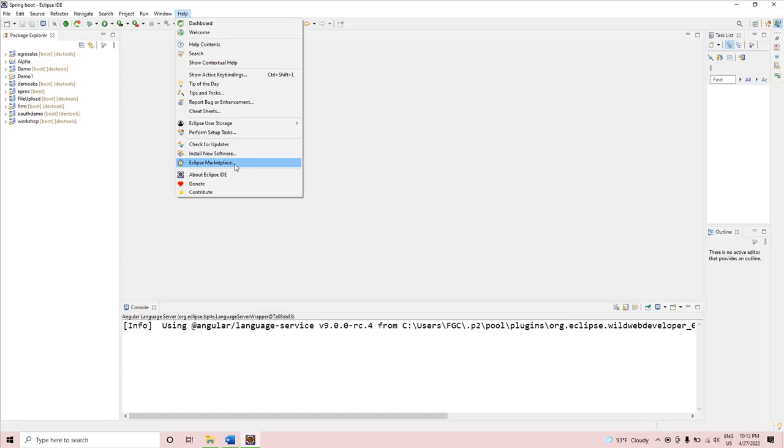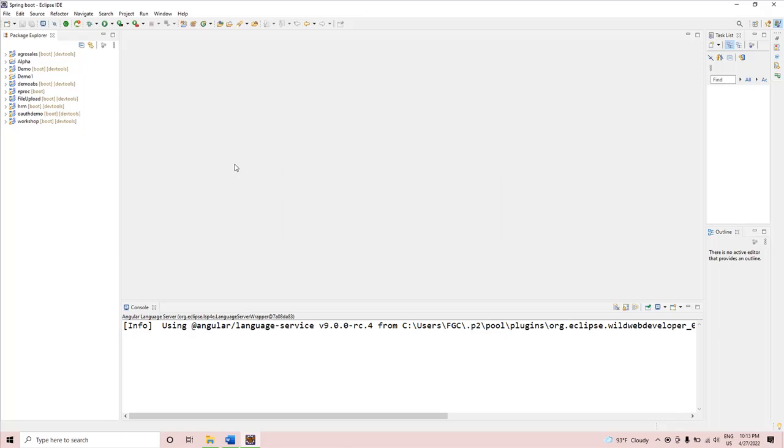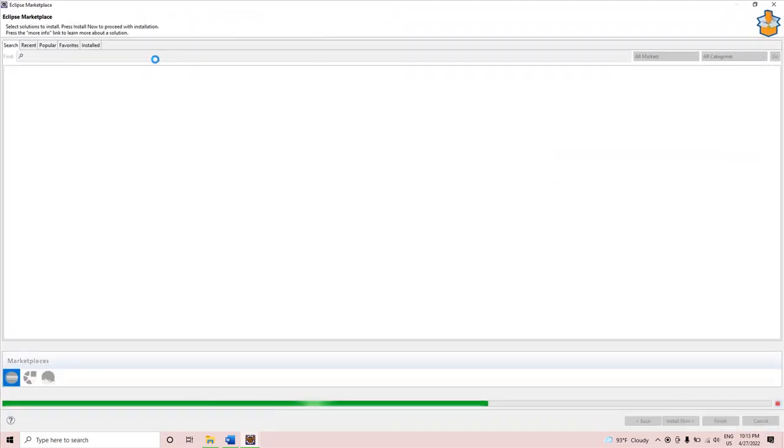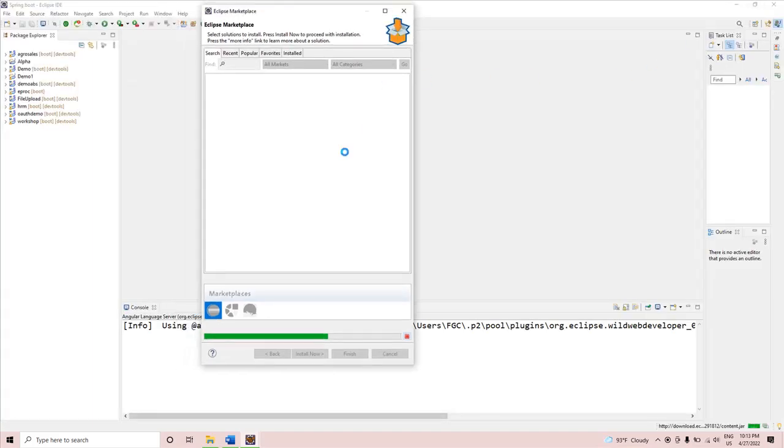then Eclipse Marketplace, just wait for some time.